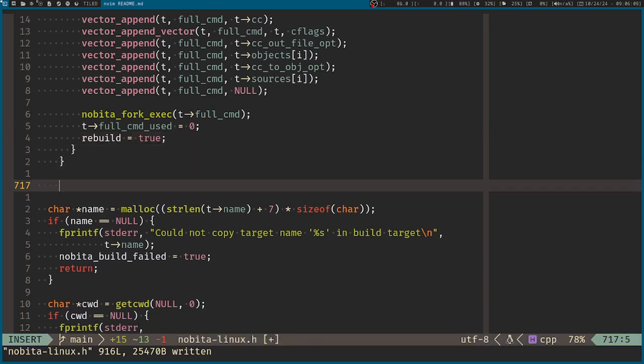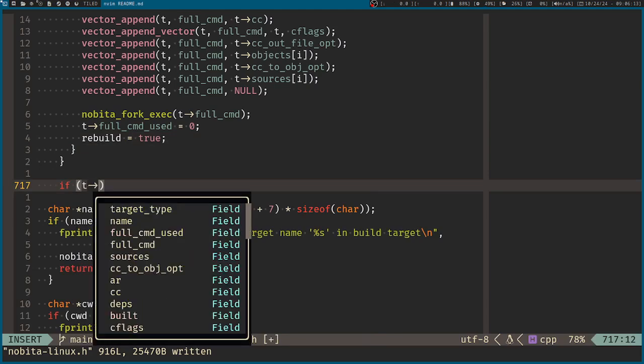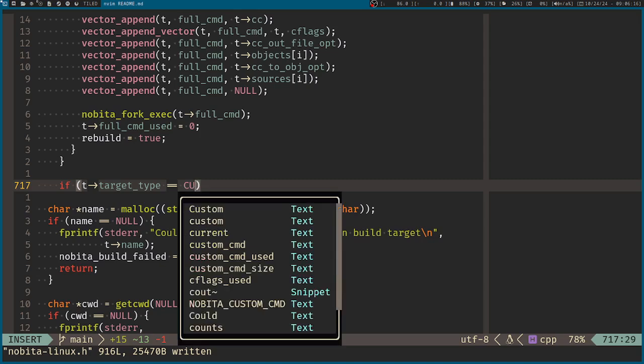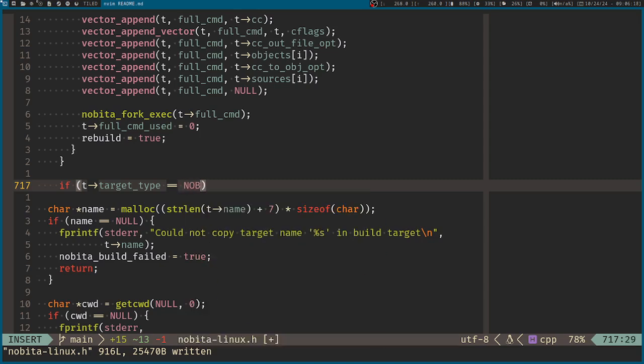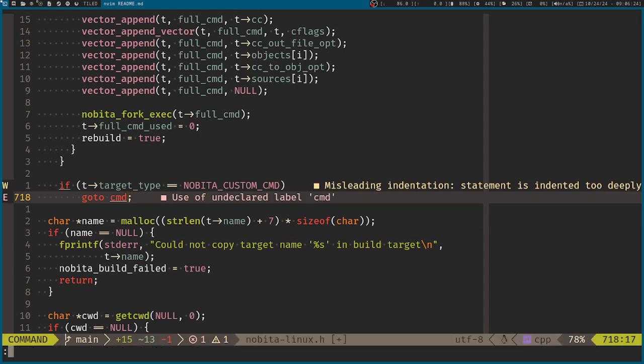After this, if it's a custom command, then go to CMD.